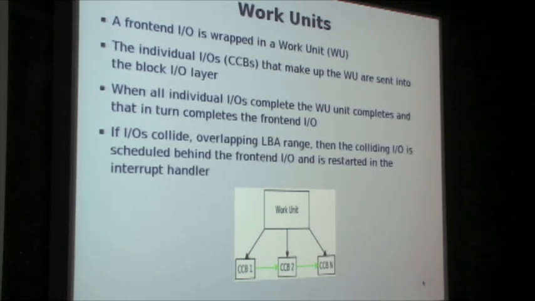So an interesting feature that I built in there from the very beginning is a thing called collision I/Os. Collision I/Os shouldn't happen, by the way, but I'm glad I actually wrote this code because it has come in handy for different things. But basically what happens is if you have two I/Os with an LBA range that is overlapping, the overlapping I/O is scheduled right behind the first I/O that was created. So in other words, if you have 100 I/Os that are all writing to LBA 0, you basically would create a chain of I/Os that are going to be executed in the appropriate order.